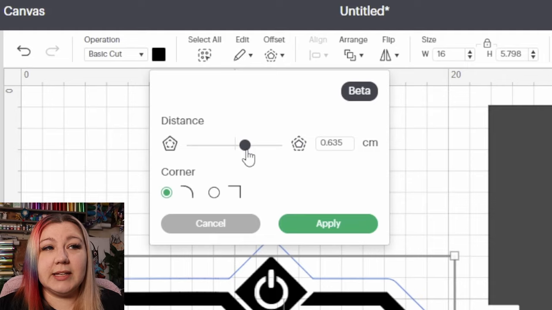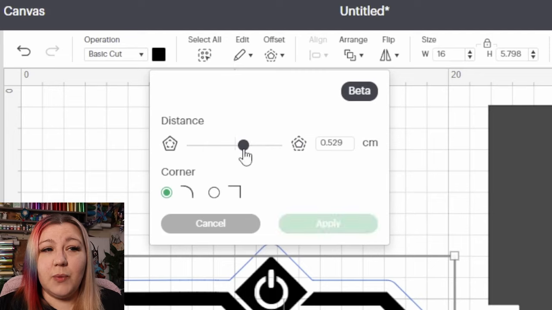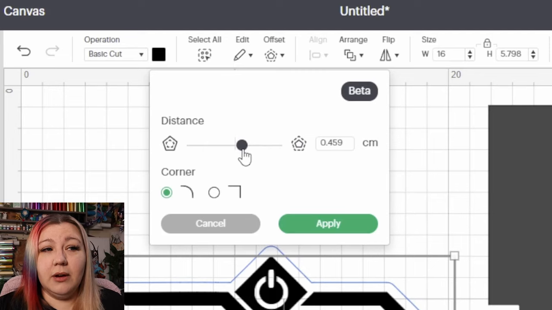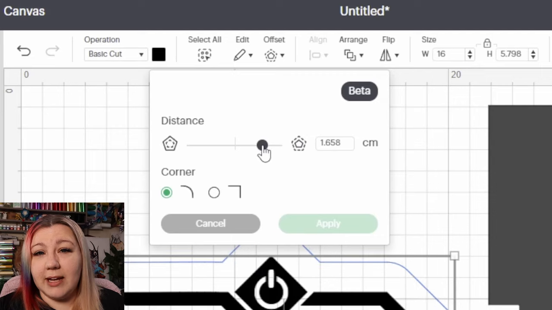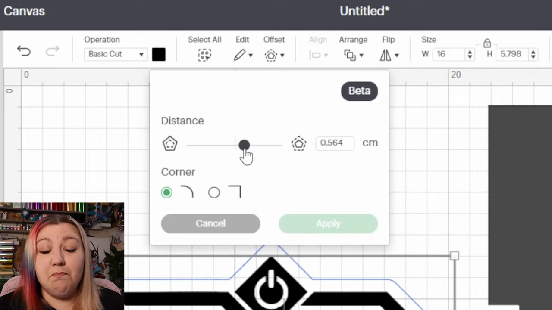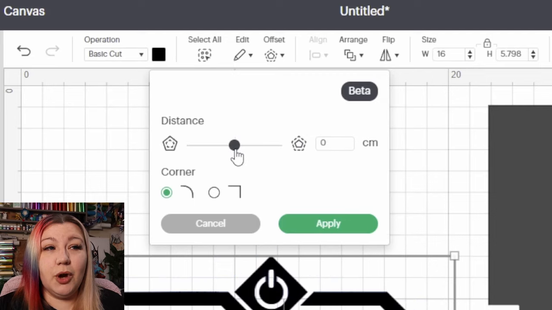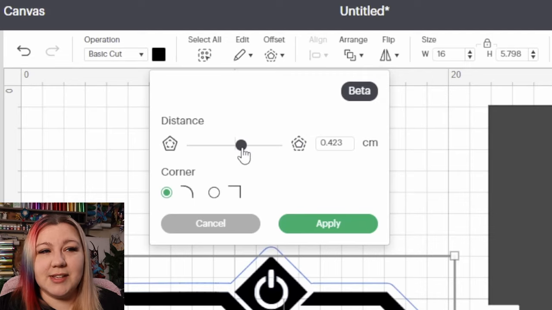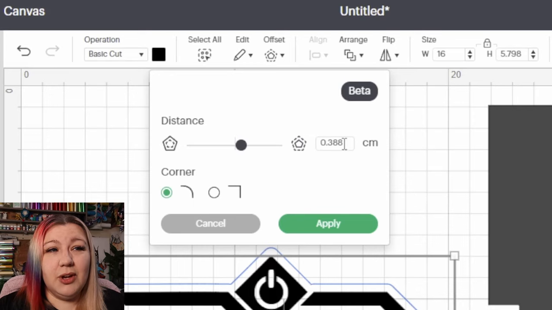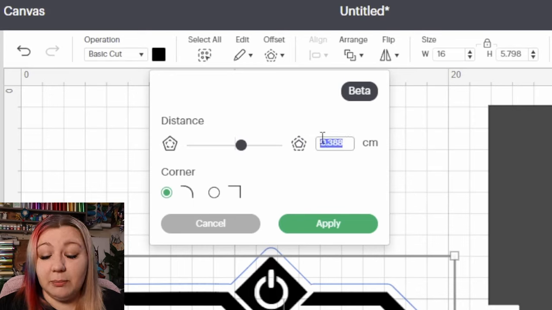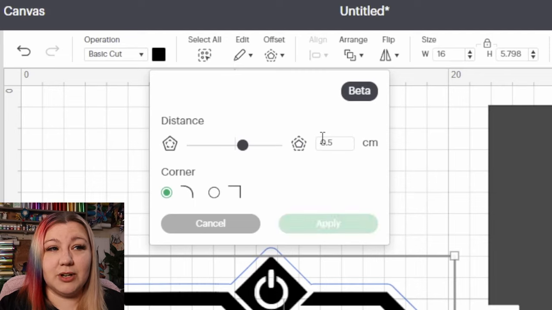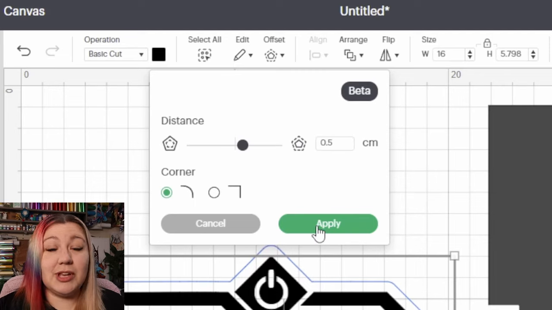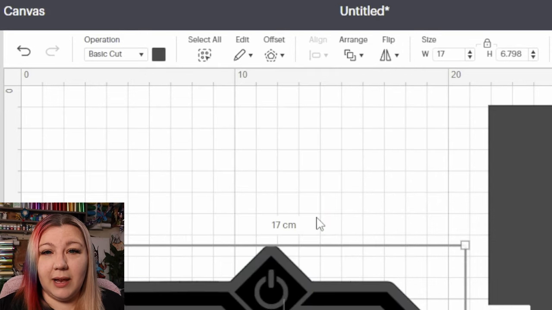Now what we can do is we can take this little dot and we can drag the dot a little bit more to the left side if we want the offset to be a little bit smaller. Or if we want the offset to be a little bit bigger, we can drag it to the right. If you drag it past the little gray line, then it will go an internal offset, which means it'll go on the inside of the lines, which is not what we want here. So I'm going to keep it to the outside. And if you want a specific number, you can then select the numbers in this little block and go 0.5 as an example, which is what we're going to leave it at. So I'm going to click apply, and this will then apply the offset.